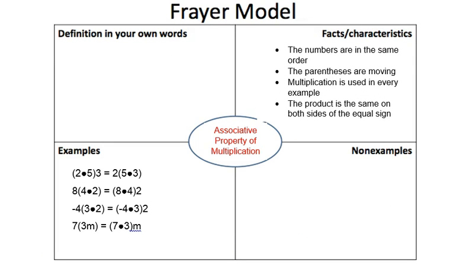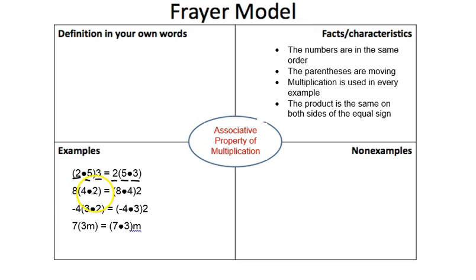This is the associative property of multiplication. Very similar to the associative property of addition, but we're just using multiplication. So some characteristics that these examples have in common is that the numbers are in the same order. Once again, we have 2, 5, 3, 2, 5, 3. The numbers do not commute or change location. That's why it's not the commutative property of multiplication. What's moving or changing is the grouping symbols. So the 2 and the 5 are in the parentheses on this side, where over here, the 5 and the 3 are in the grouping symbols.